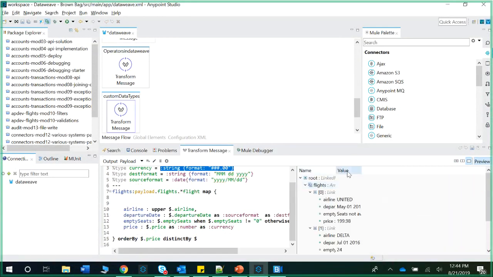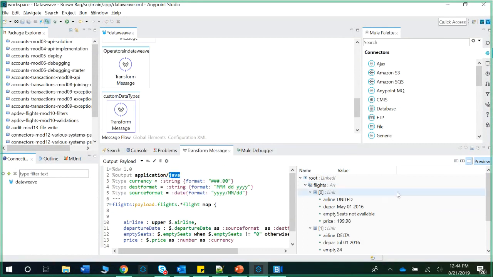So you still see the same example. This is a Java object, so you will see it slightly differently. But you can see my price is modified up to 2 decimals, and my date is still in the same format as this one. So this is an example of how you can create your own data type and reuse it in the code and kind of be efficient and a little bit lazy.